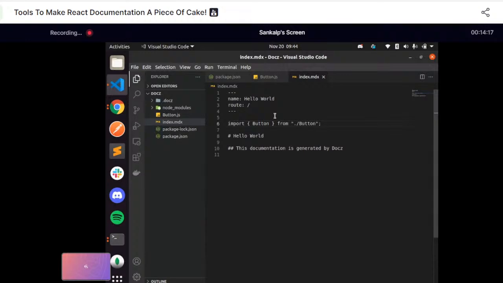Right. So now we will add JSX in our Markdown file. So how do we do that? Let's see. Just go to the last of the line and start adding JSX directly into a Markdown file. That simple it is, right?